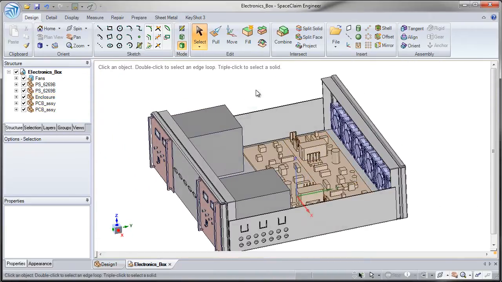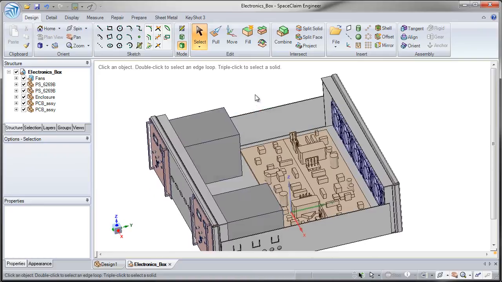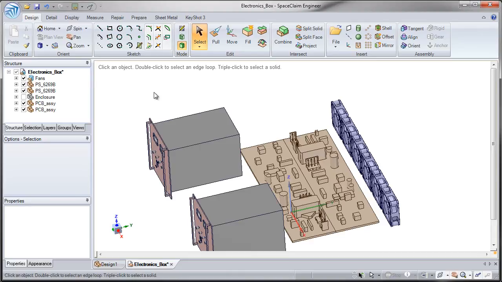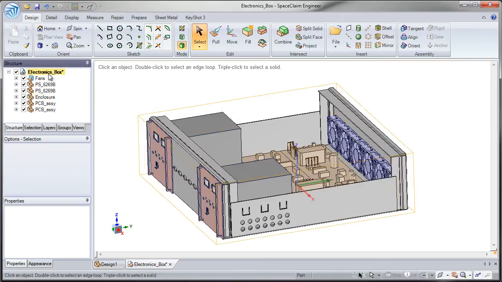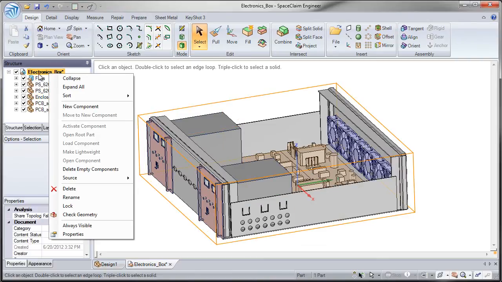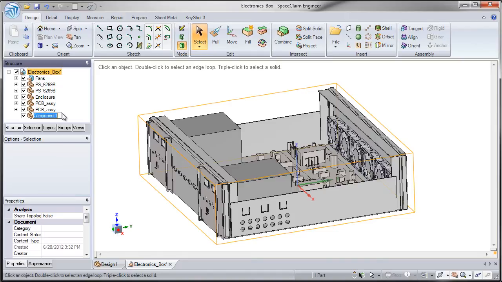So instead, in a lot of these types of situations, let's imagine that we don't have an enclosure that's there. We simply want to make the rough shape of the box itself, which is going to be a cube, and then subtract these components from it. So what we can do is start off and we'll make a new component. I'll right-click and make a new component. This is going to make an empty component, and I'll call this fluid.